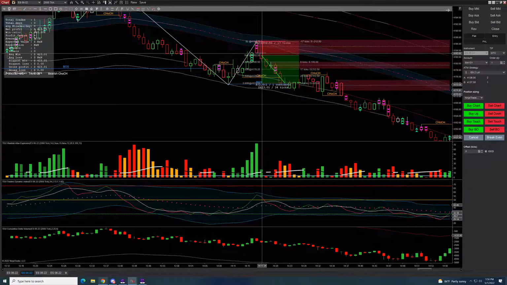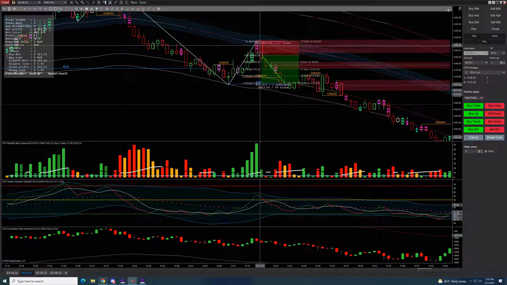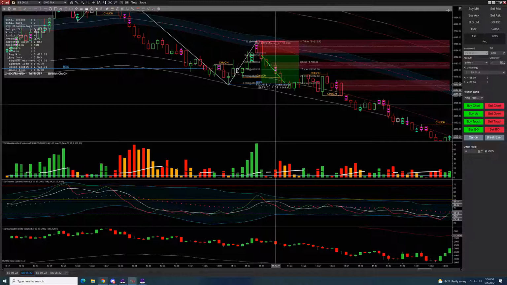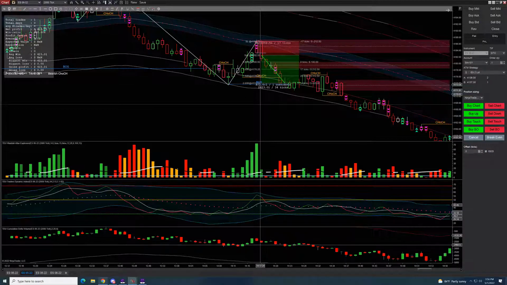So would you take that trade? Well, then you have to be able to say why. Well, I'd take it because of the pivot here, the location, and the acceleration of the delta. Okay, is that enough, or do you need to wait for a red bar on the WAD? Do you need to wait for red in the RSI? Do you need to wait for the RSI to cross the signal line? Do you want to see red in the cumulative delta?